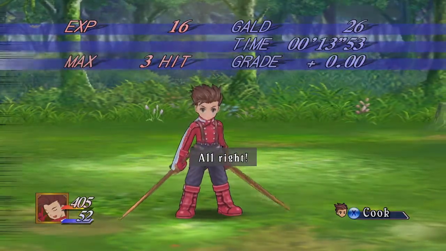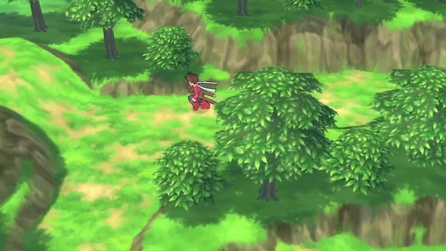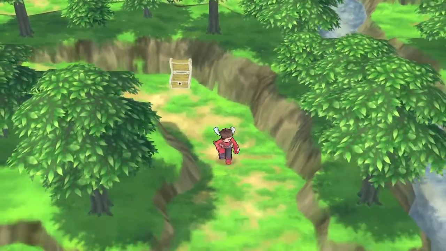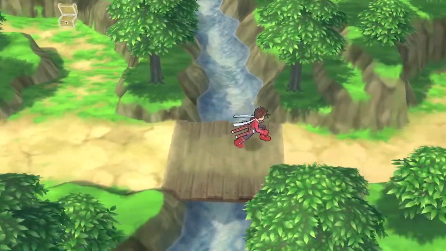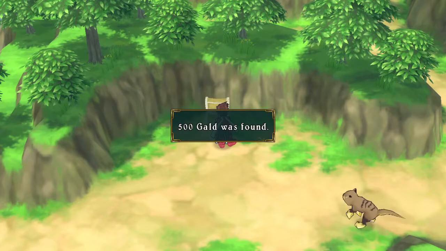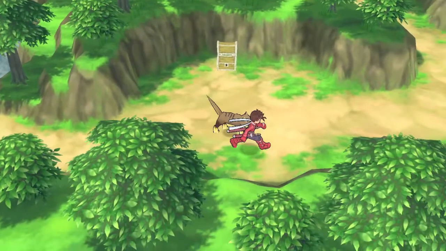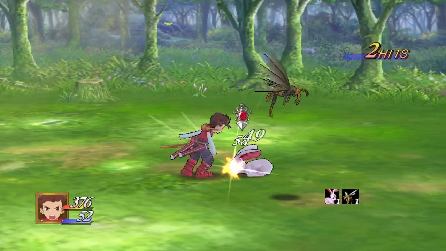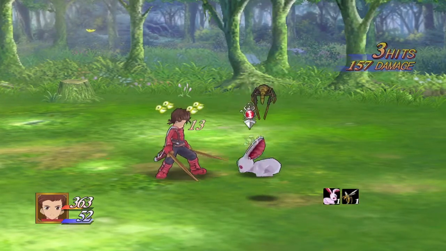Alright! Too bad I had to kill them. And so I think there's bigger ones that are less cute. Yes. Okay, so now we cross the bridge. You were right. Yay, I remembered things. 500 gil. I think gil. It's like gold, money, but with an I instead. Gil is from Final Fantasy. Yes. Oh no.